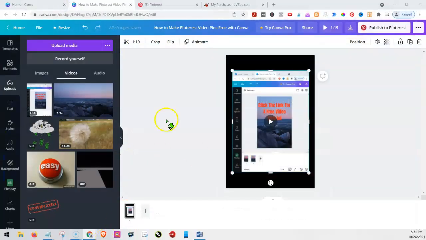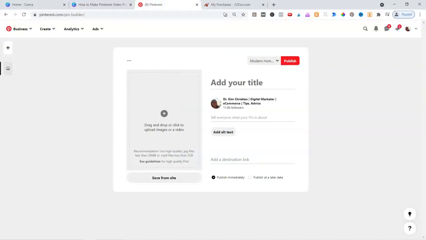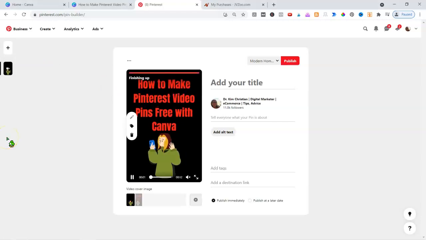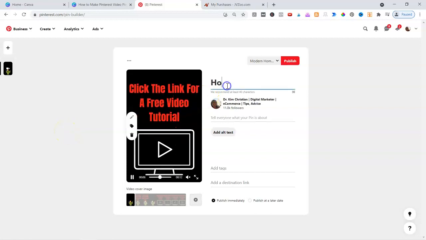So now we've got a couple of video pins. Let's go into Pinterest and load them up real quick, right? Now, if you have something like Tailwind, which I also have, I'm not going to show you that on this one. But if you have something like Tailwind, you can schedule pins out to be optimized, which I do highly recommend, right? But we're going to go into the video pins that we did, right? So we did this one right here. So I'm going to drag and put it in there. There it is, right? So it's showing it. And I can put my title, which would match.